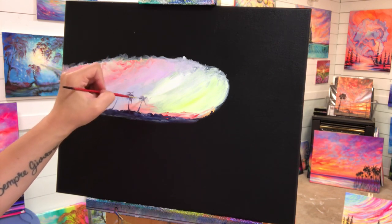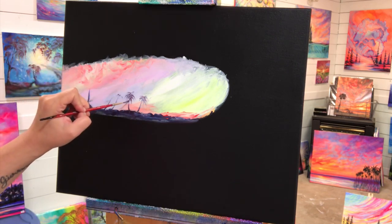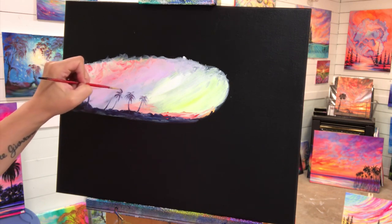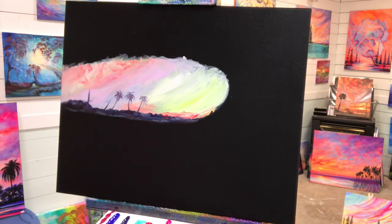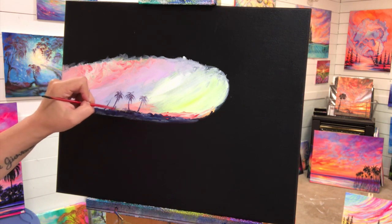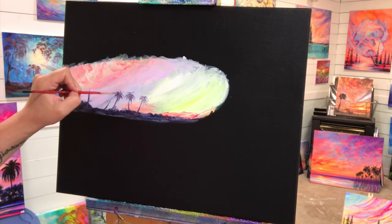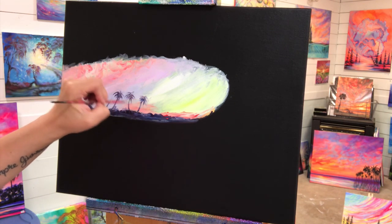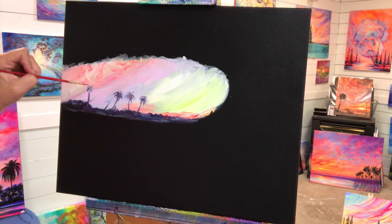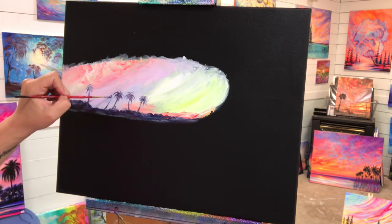And the paint underneath is still wet, so I'm picking up all these kind of pastel colors. I will go over it later on when it's dry, one more time. But I kind of like to have the soft outline of these pastel tones in between and behind it. I think it looks pretty. And just have a little bit of something down here. That kind of gives you an idea. You could leave them kind of just soft looking like this. And of course you could come in with, if you want, black.